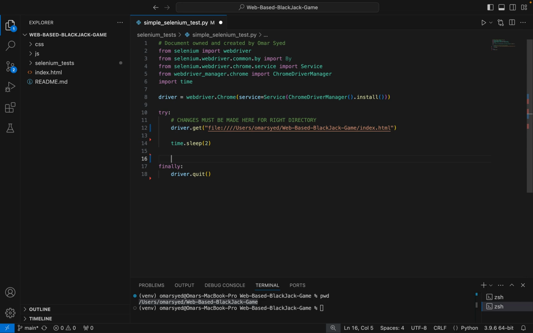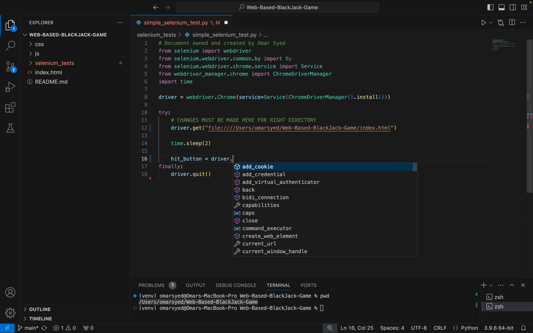All right, so if you guys remember from the last video where I gave an introduction of this Blackjack game, I kind of showed how we had, for example, these hit, these stand, and restart buttons. So one way we can leverage Selenium is we can maybe use it to test the hit button, for example. One way we could do that is by using this driver, this WebDriver library. We can do the following. I'm gonna just name this hit button, and then we're gonna make the driver that we set on top.